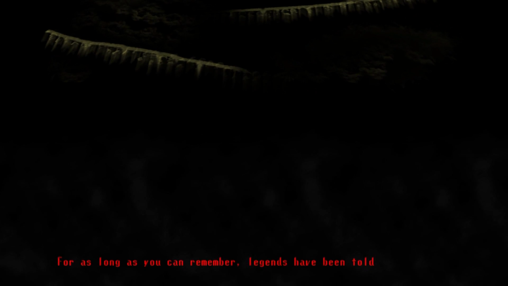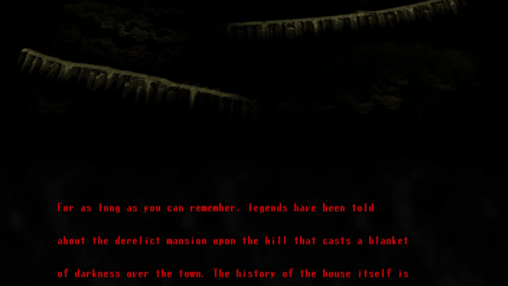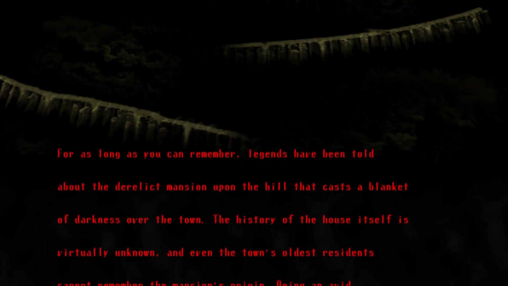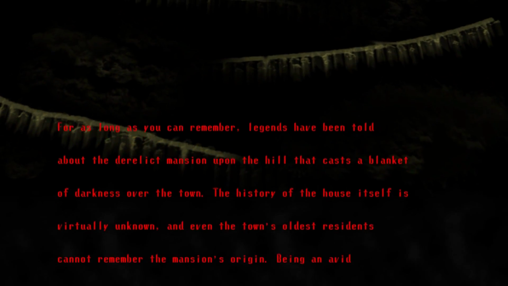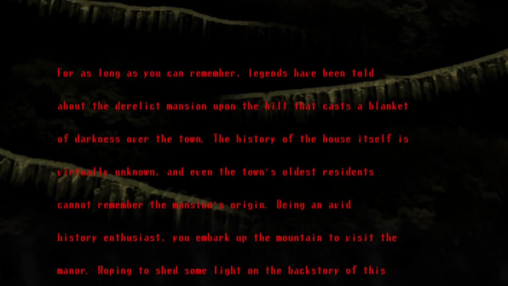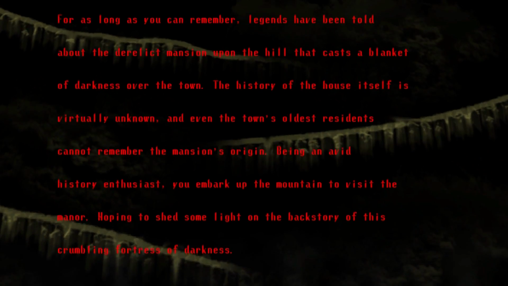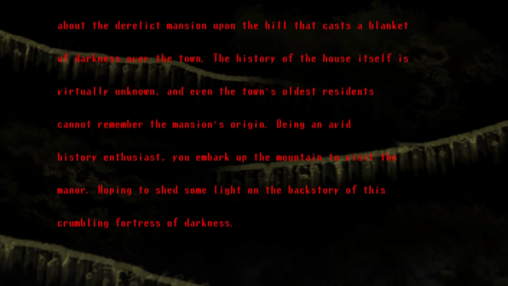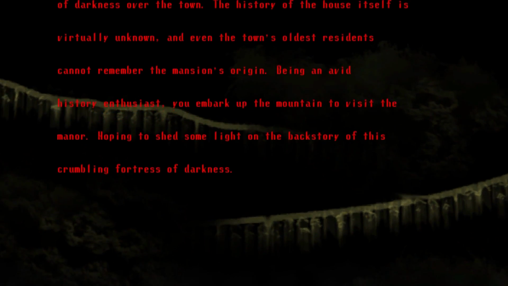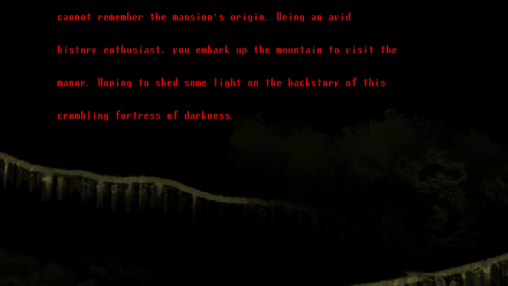For as long as you can remember, legends have been told about the derelict mansion upon the hill that casts a blanket of darkness over the town. The history of the house itself is virtually unknown, and even the town's oldest residents cannot remember the mansion's origin. Being an avid history enthusiast, you embark upon the mountain to visit the manor, hoping to shed some light on the backstory of this crumbling fortress of darkness.